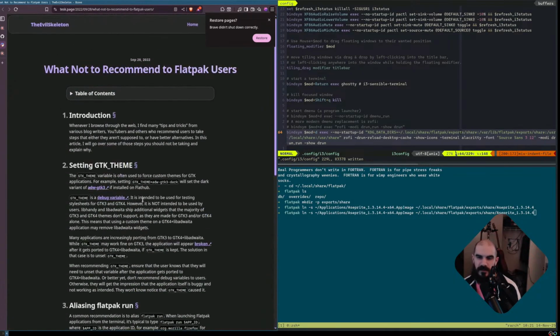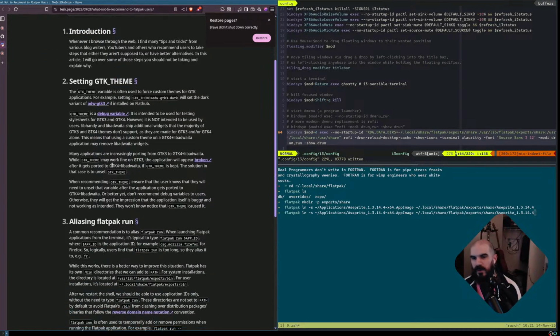I love how he sent me this. And I still have no idea what the hell he's talking about. Common recommendations to alias flatpak run. When launching Flatpak applications from the terminal, it's typical to type blah blah blah. Flatpak has its own bin directories that we can add to path for system installations.